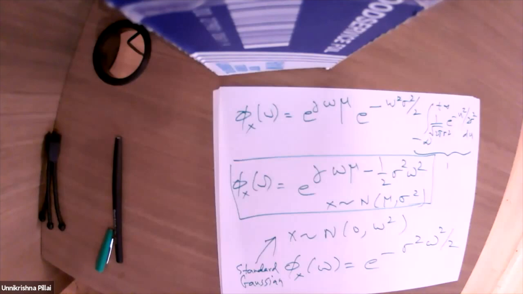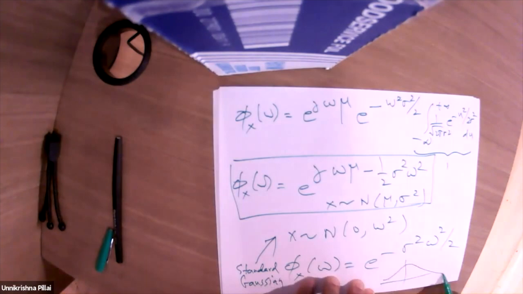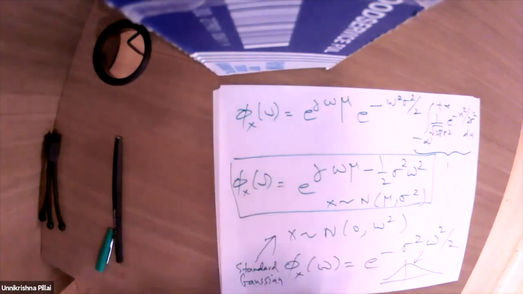So remember, as I did last time, you can take the derivative of this function and find out its mean, etc. Mean and variance, all the higher order moments. But we can use this formula to derive an iterative function. So let me do that. That was the whole topic of that video. But do you see this? Again, you have a bell-shaped function here. This is the characteristic function. So for a standard Gaussian, the density function and the characteristic function have the same shape.